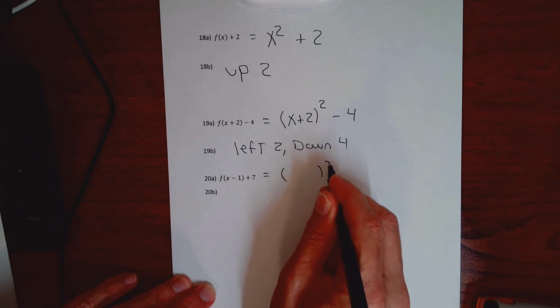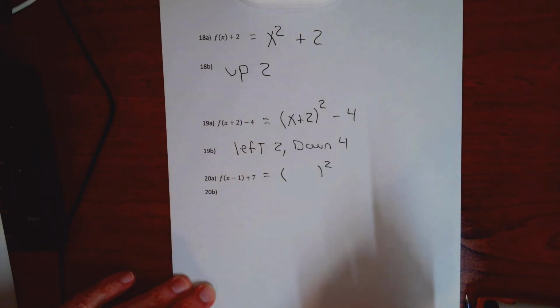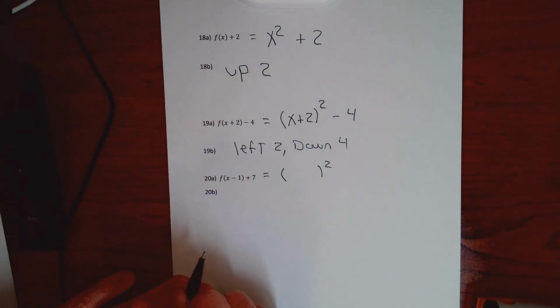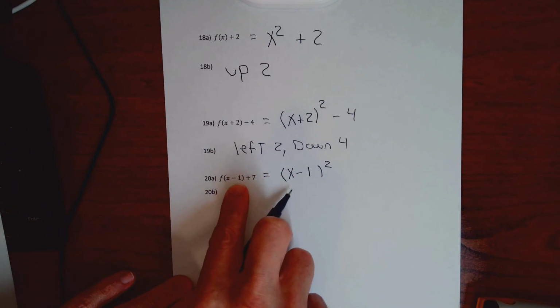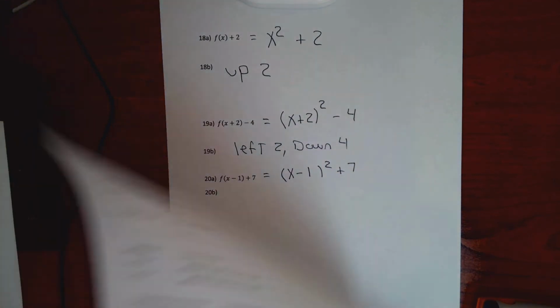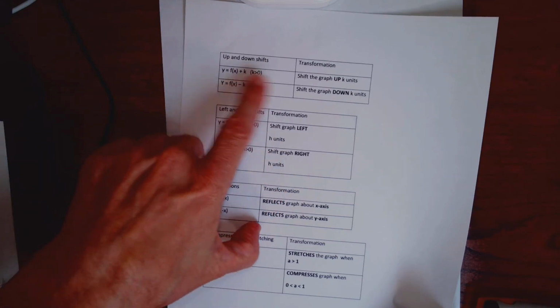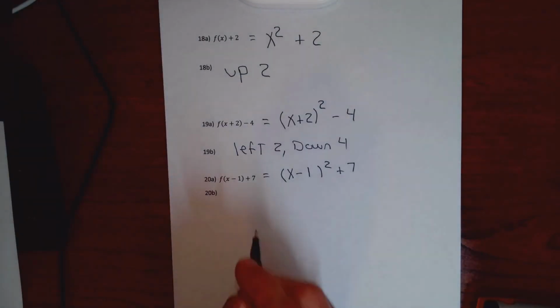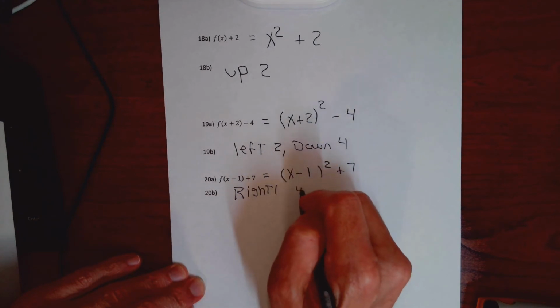To do 20a, the x minus 1, because it's in a parentheses, needs to be in a parentheses. If I had a square root symbol or an absolute value, the square root and the absolute values kind of work like a parentheses, but because x squared doesn't have a parentheses, anytime the parentheses has something other than just x, I need to create a parentheses. So that's part A, finding the requested function. The minus inside the parentheses is going to shift the graph right. The plus afterwards is going to shift the graph up. So this is going to be right 1 and up 7.